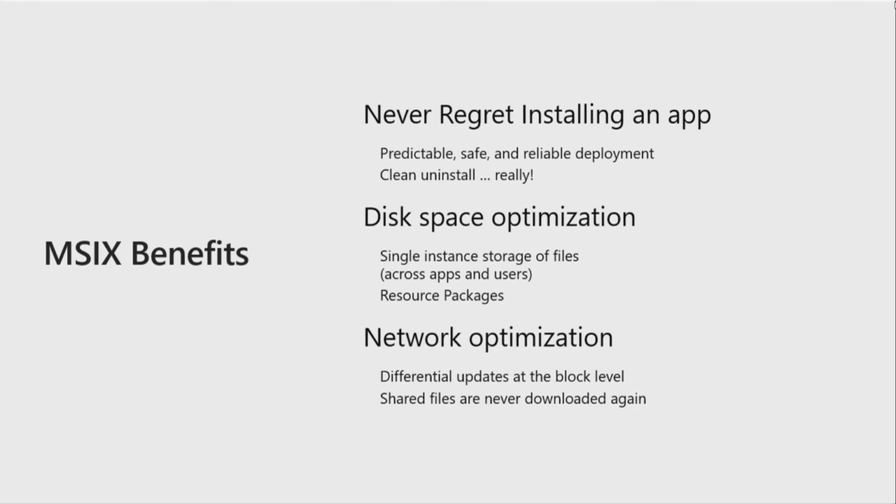Also, if you're doing an update, we take that block map that I talked about, which is the hash of the files, and we compare the old block map to the new block map and download just the changes at a 64K block level. So when you're doing an update to maybe a 100 meg app, you might have something that only has like a 10 or a 15 meg update. So you can really make it a faster install for your users and really minimize the impact to your end users.